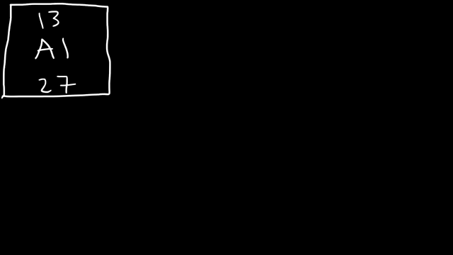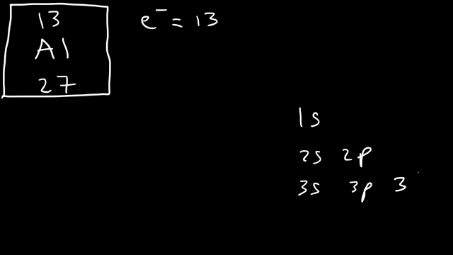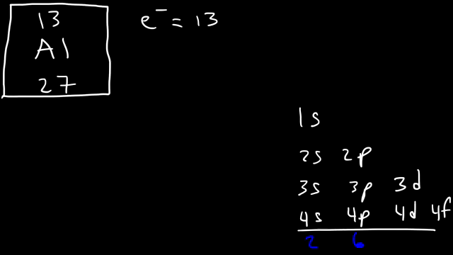Now let's try another example. Let's write the electron configuration for aluminum. You could try it if you want to. We're dealing with an atom of aluminum, which has 13 electrons. So you want to write the configuration up to 13. Now we're going to set it up the same way. If you want to, you can add the 4th energy level, which contains 4s, 4p, 4d, and 4f. Now let's put these numbers again. f can hold up to 14 electrons.